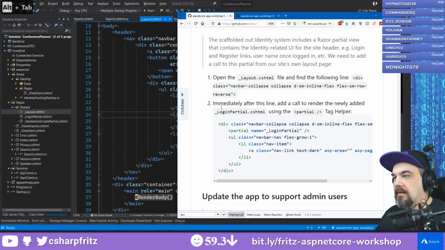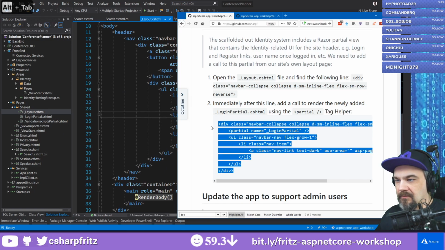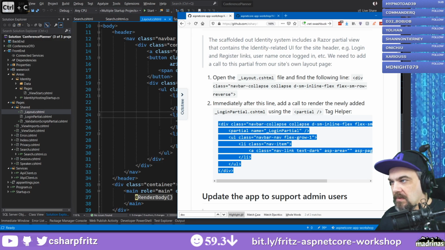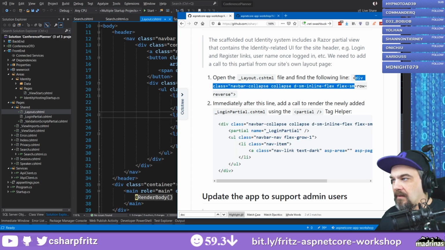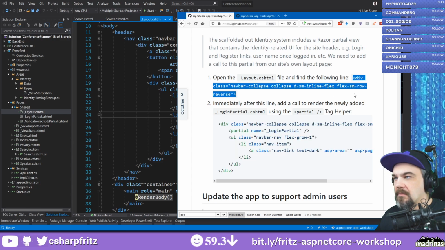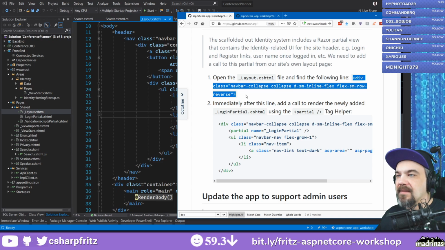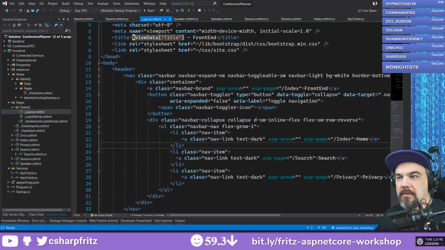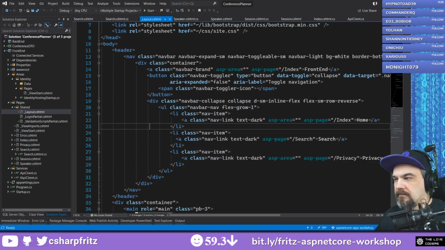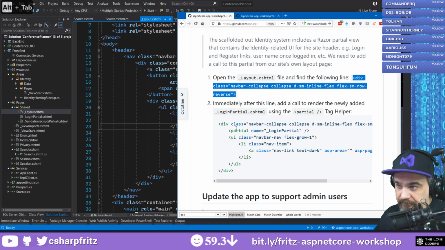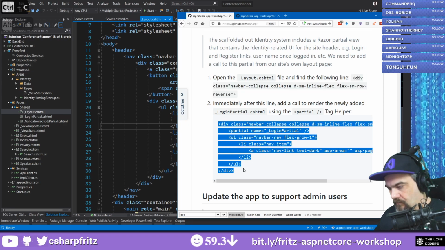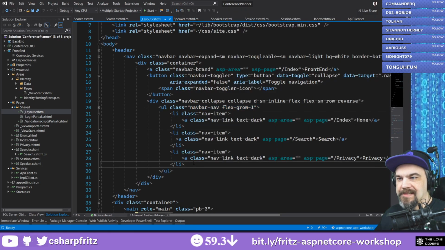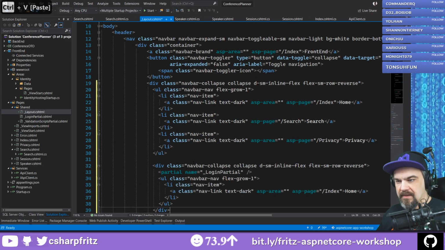We need to add the login partial reference. So this is a reference at the following line. And find this. Okay, navbar collapse. It's right there. And we're going to put it after that right there.